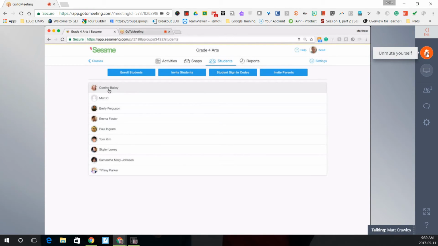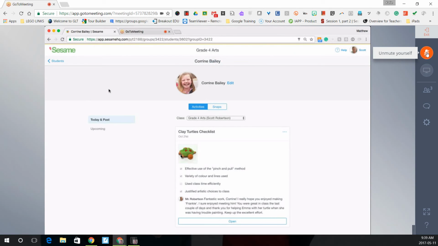There's an invite screen. What I wanted to do was show you what it looks like when a student looks at their profile, or if you as a teacher choose to involve the parents, this is what the parents would see as well. The parents get an email link. There's no way for the parent to communicate with the teacher. I can't say that enough. We don't need to make another way for parents to communicate with teachers. They have their own way of connecting with you, whether it's your email or what have you. This is simply a window for parents, and they love that. At any grade, they really enjoy the access and understanding of what's going on.